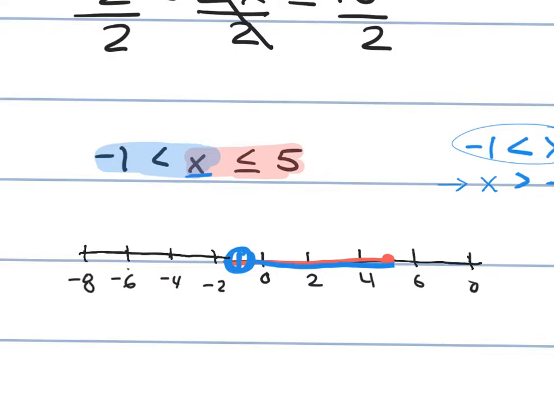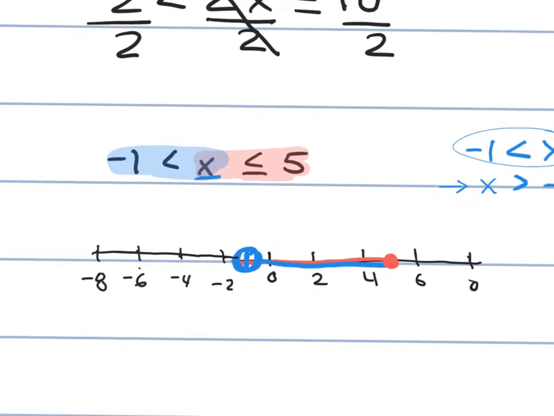So notice that it is still a red solid dot here, and it is still an open blue dot on the left, meaning it does not include -1, but it does include 5. Are we okay with how I graph that? Because we're going to do more examples of it, but that's the kind of thing that you will have to do today. I split it into 2 parts, and it was way easier to understand that way.